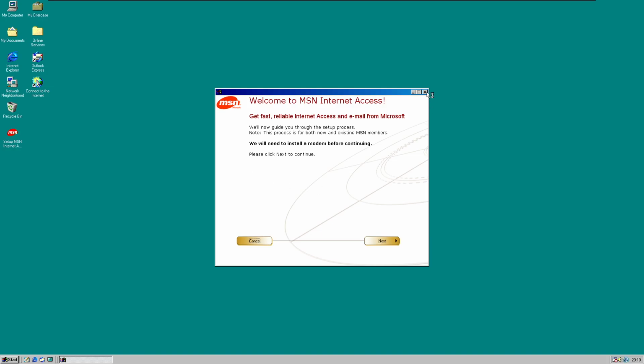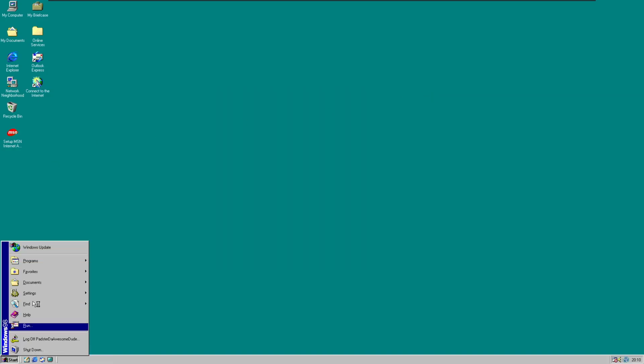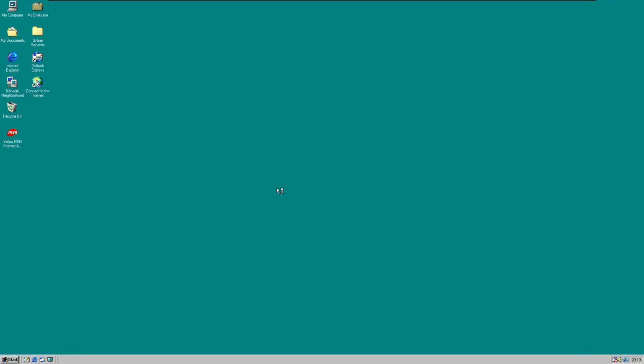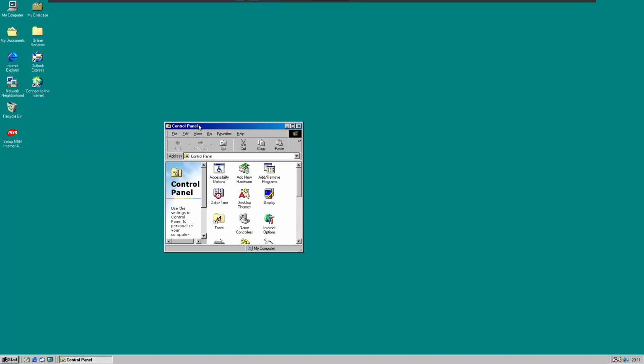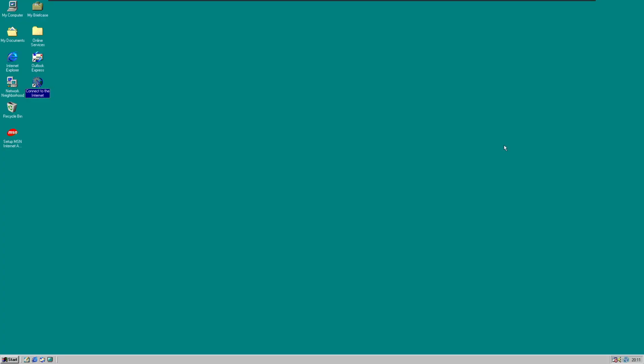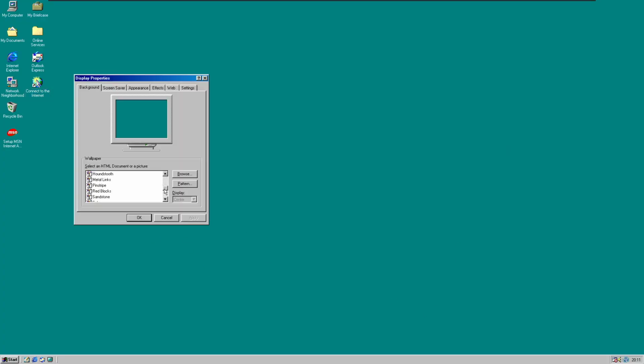Also, yeah, connect to the internet sucks on here as well. Now we've installed Windows 98 2nd edition. But there's still one glaring issue, we haven't installed Windows Plus yet.